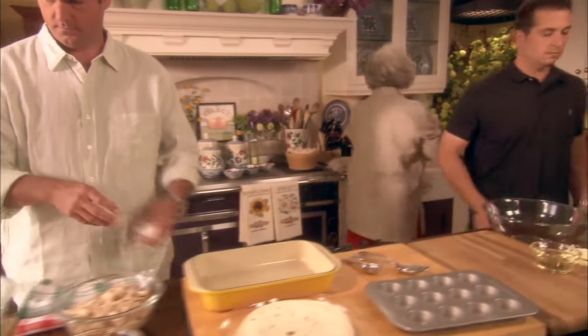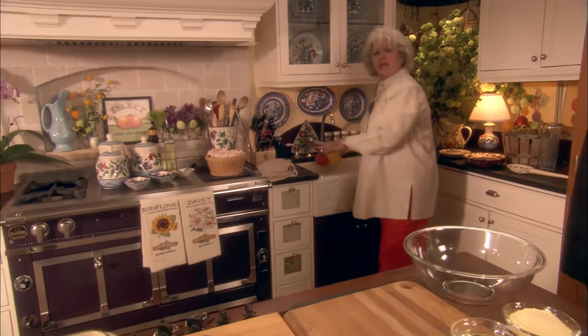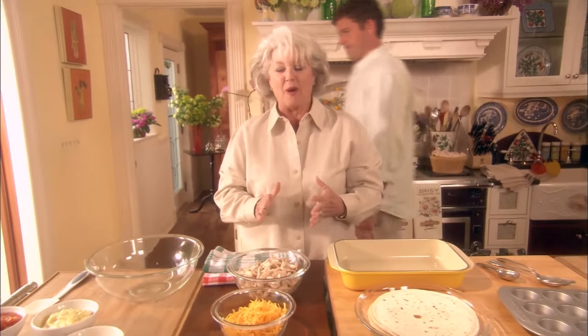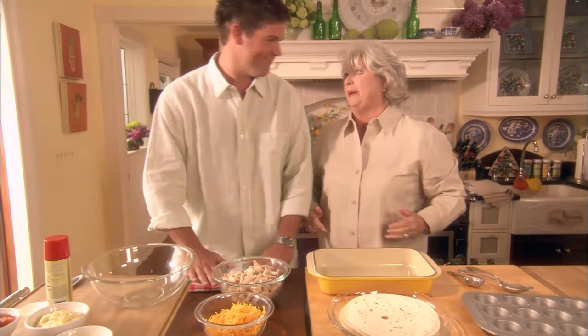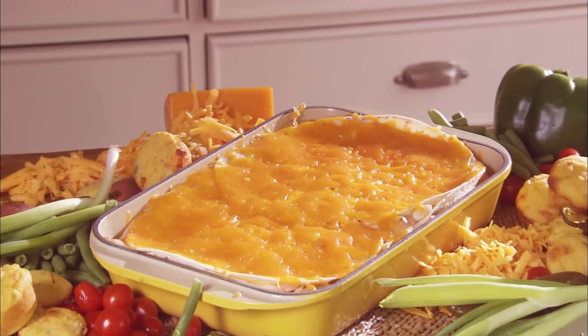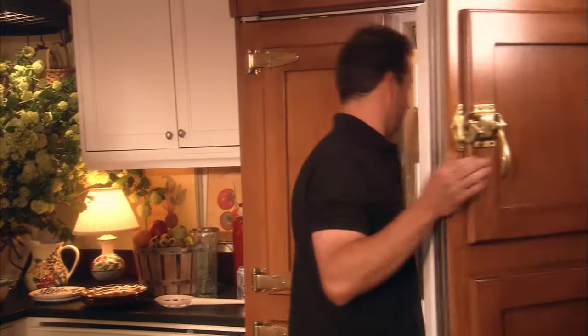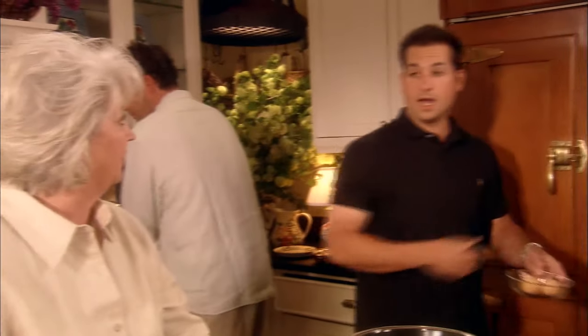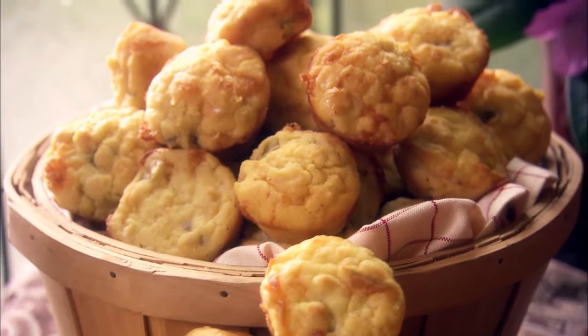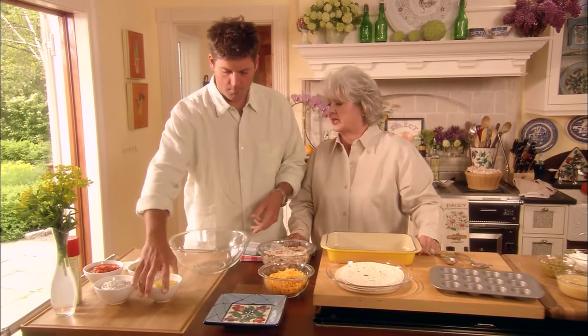Family meals are foods that suit all kinds of appetites, and I like choosing dishes that aren't hard to make — ones where all family members, whether they're good cooks or not, can get in the kitchen and help. Next up is one of my favorites: Mexican chicken. Just behind the candy food group, Mexican is Brooke's favorite, so we do this at the house a lot. It's pretty simple. Bobby is going to make green chili corn muffins and needs a couple more items from the pantry, so Jamie gets started on the Mexican chicken.